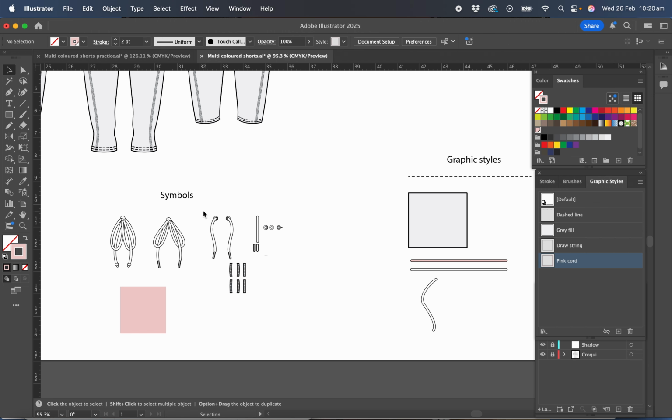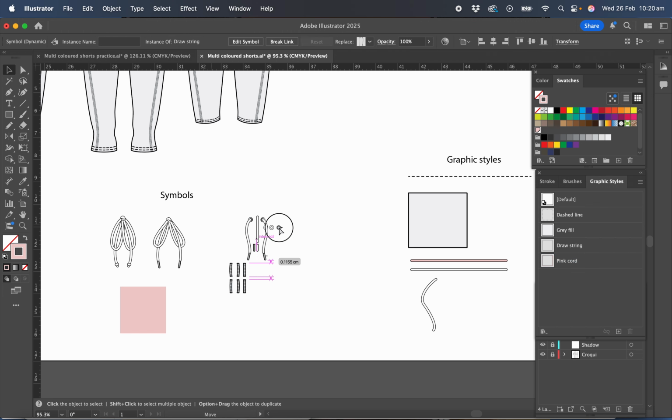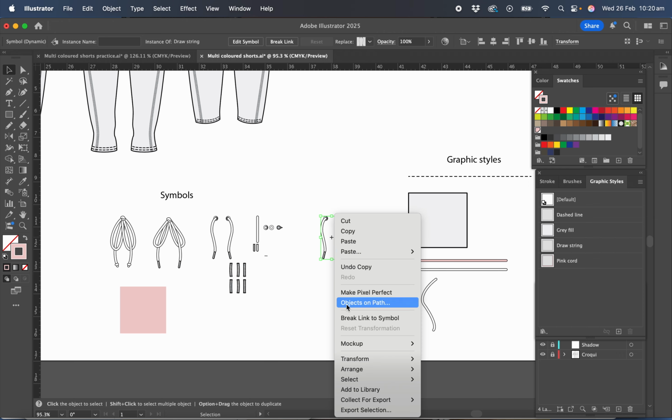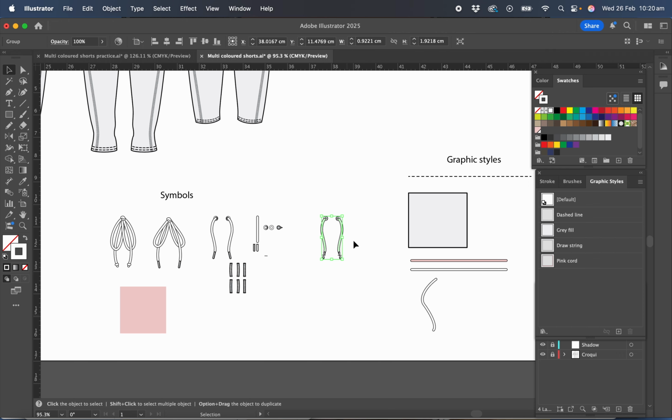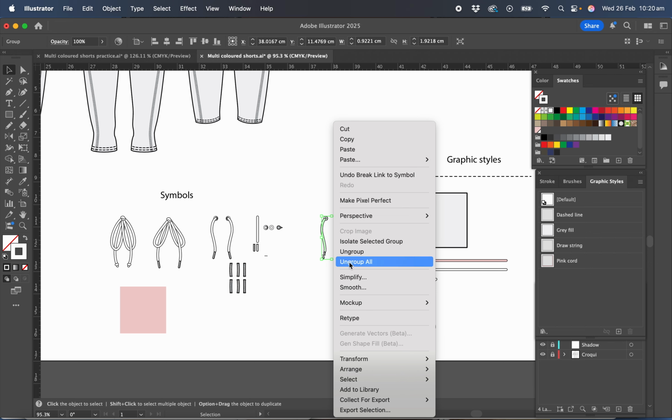Then what we can do is edit this symbol, so I'll drag that symbol out, hold Option or Alt, drag a copy over to the side, and it's a symbol. We need to release the symbol, so right click, break link to symbol, and then right click again and say ungroup all.